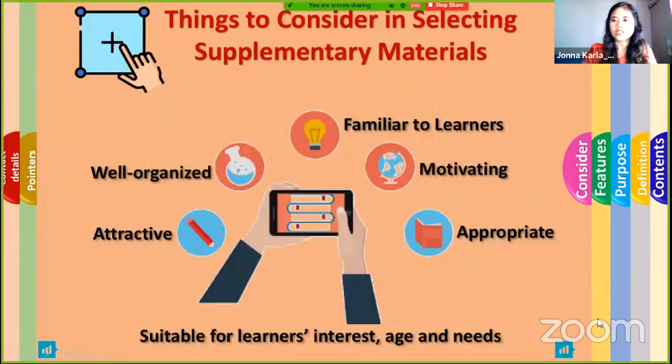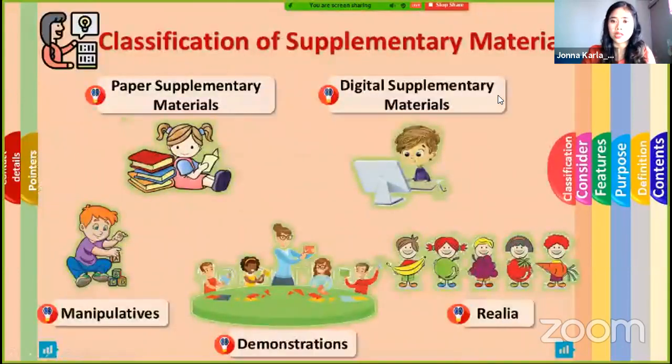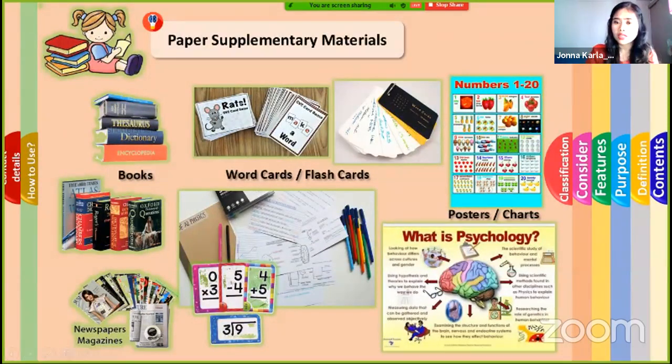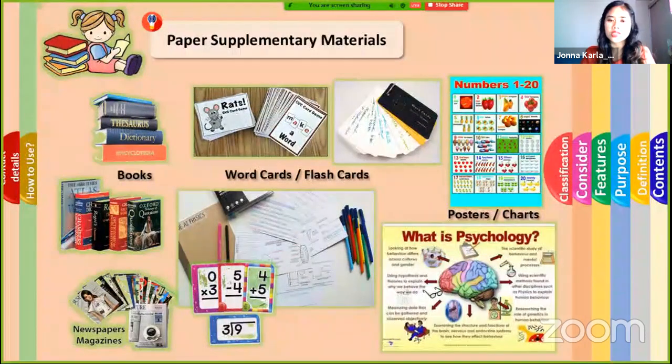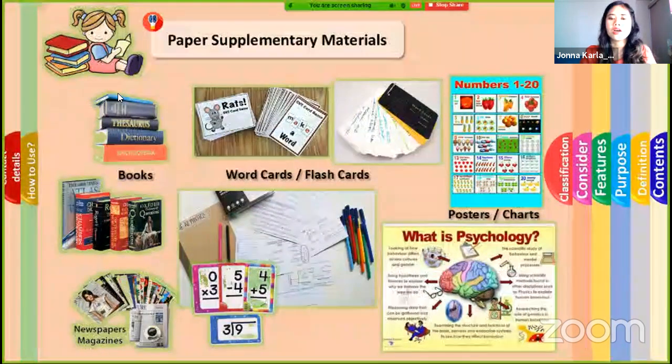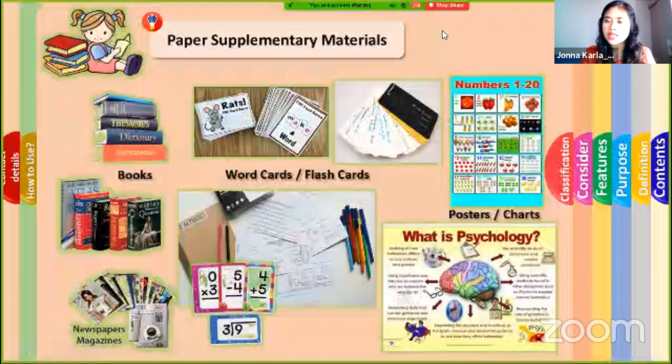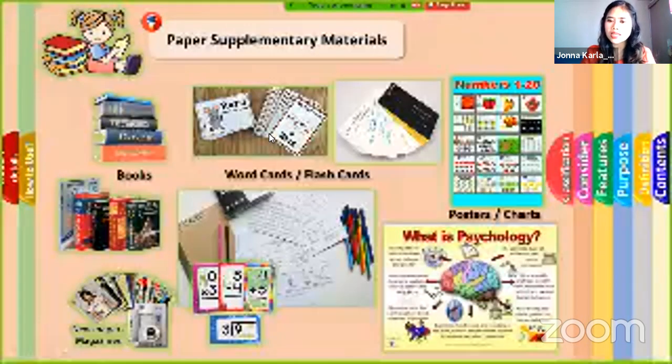Here are some of the classification of the supplementary materials. So we begin with paper supplementary materials. Here are the examples. We have books. Lalo na po nung nandun tayo traditional teaching, we really have this. We have this dictionary, thesaurus, encyclopedia, and the other reference books, newspapers, the magazines. O sa ibang mga estudyante naman po at sa ibang mga teachers, they utilize the word cards or the flashcards.